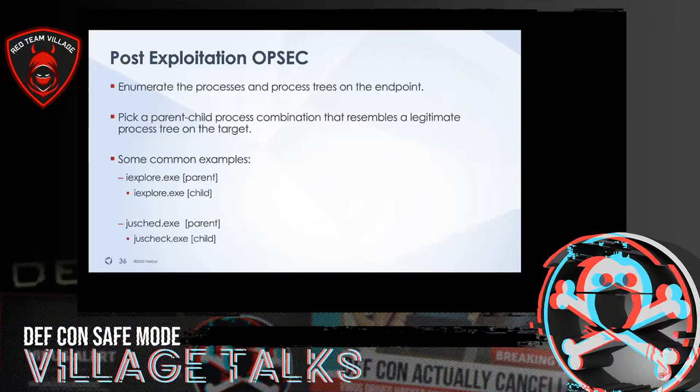So coming back to the point about blending in, your first step should always be to enumerate the running processes and their parent-child relationships. Once you have a decent idea of what's running, you pick a parent and child relationship of a process that you want to masquerade as, and you configure it on your implant. So this is something that you should have the option to do on the fly, and not something that you have to hard code and just stick with for the rest of the engagement, because like I said, this is something that you may want to change based on the activity that you perform.